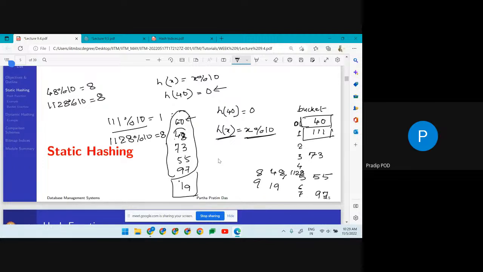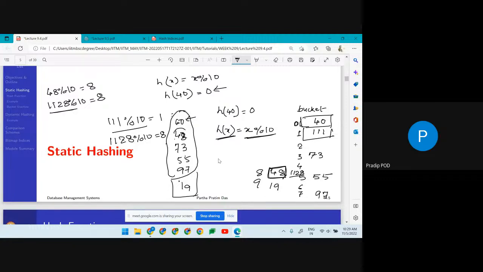So 48 goes into the 8th bucket, and this bucket is already occupied by 48. If I want to insert the value 1128 into this particular bucket, it is already filled.